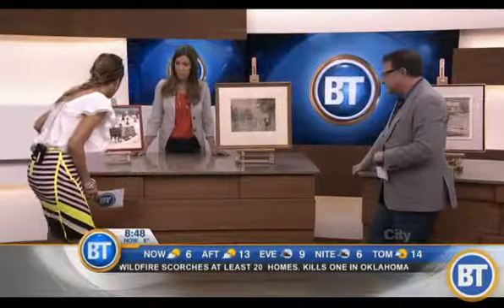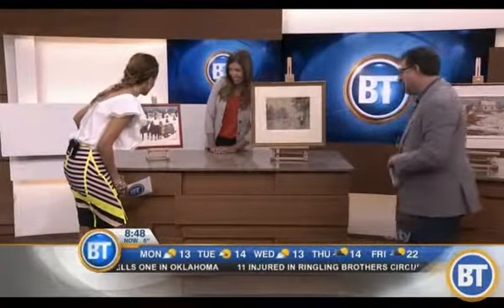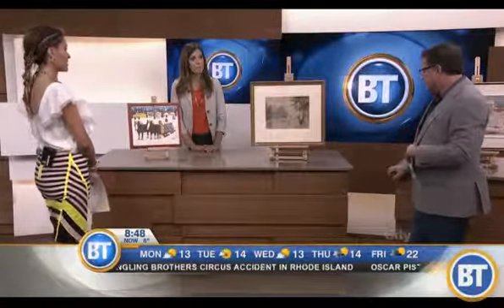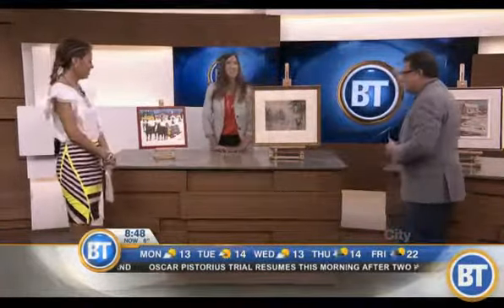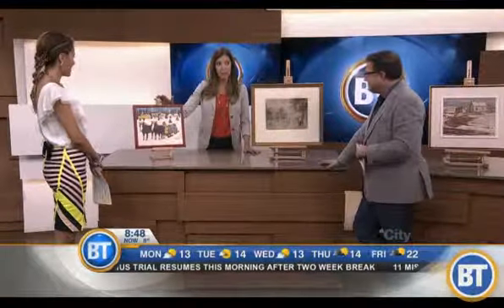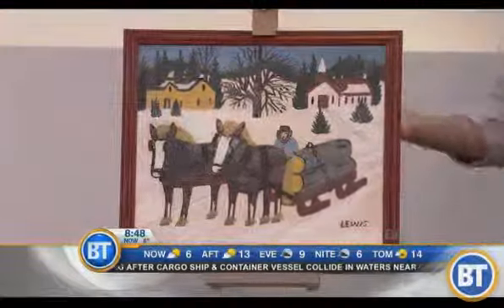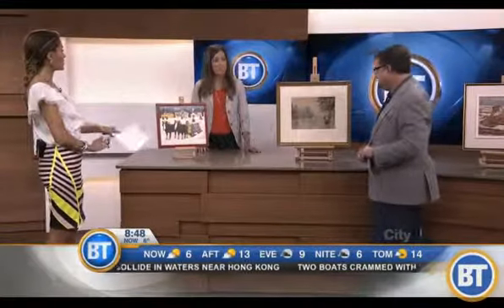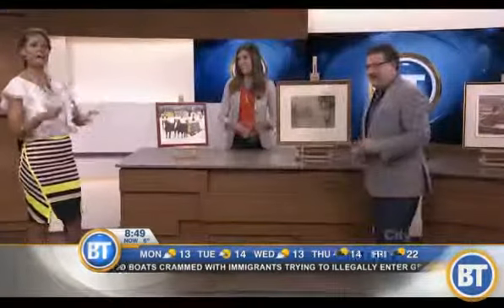This one is a watercolor by Bell Smith — it looks very simple, almost like something a child painted. One host guesses the watercolor is worth more; the other disagrees and goes with the piece by Lewis. It turns out this one is valued higher — the artwork is extremely well painted, but the story of the artist is what really makes it worth a lot. She used to sell her works for five to ten dollars; now this is worth four to six thousand dollars.